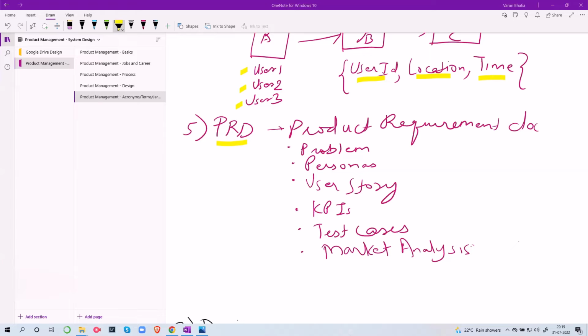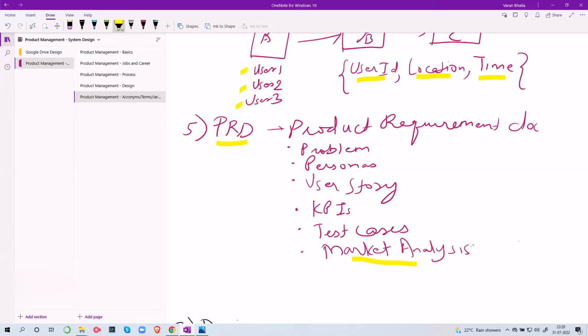So I think in most cases you could do a lot of market analysis to get a sense of what it is that you are trying to build. So you might be building, let's say, a mobile app, or you could be building a web app. You could be building a feature. You could be building a capability, which is a set of features. But in all of the above cases, what is important is that you provide the market context to your engineering team. Like, why should they build out this feature? Who else has built this feature, for example, right?